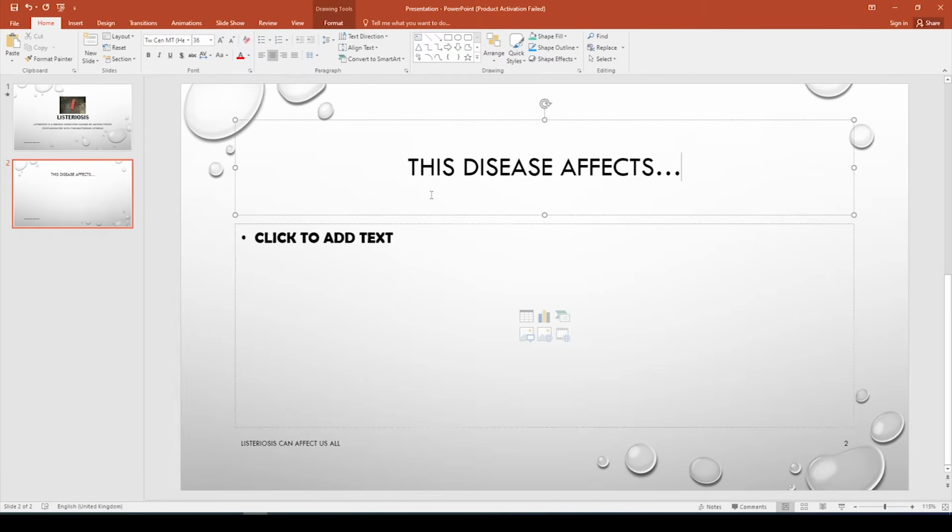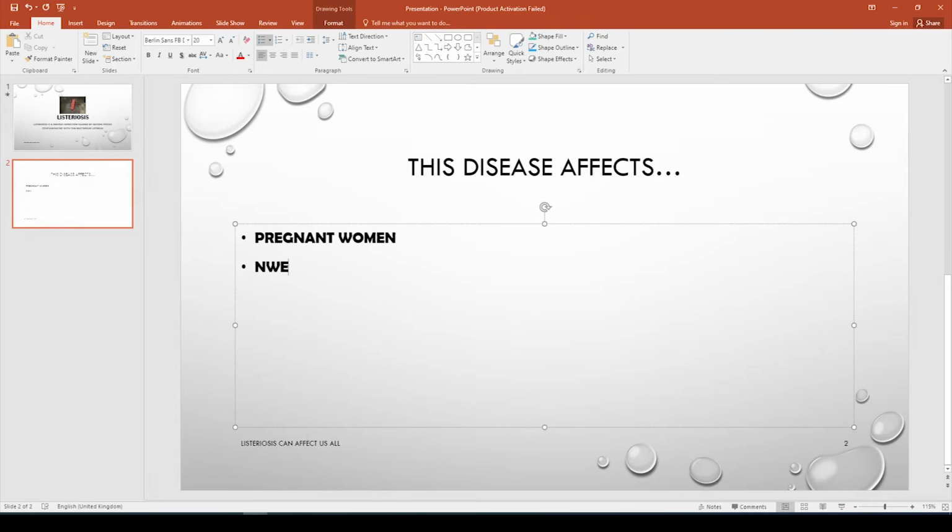4.2.13, add the text below using bullets of your choice in the content placeholder of slide 2. So we're going to put it in here. There's already a bullet, so we don't need to add bullets. If you don't have bullets, then you can just use the bullet button there at the top. Don't worry that all the text that you're typing is in capital letters. The reason for this is because of the font, the Berlin Sans font that we chose when we made the master. It only types in capital letters.